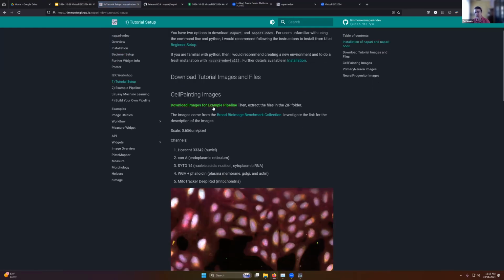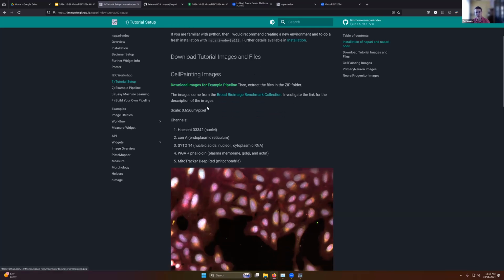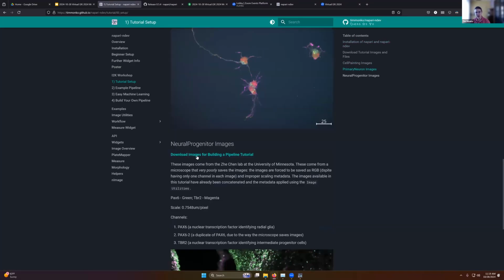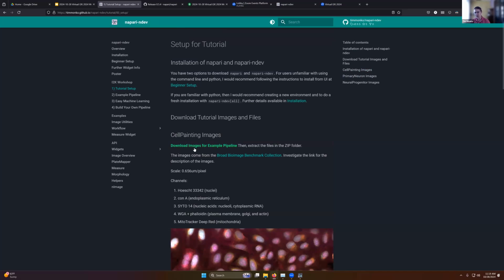Otherwise, the only other thing you need to set up, which I wouldn't worry about right now, is there are 3 download links for the images that we'll use. They're relatively small download links, so you can just download them at the time you click the link. It will just initialize a download of a zip file in your browser. Okay.